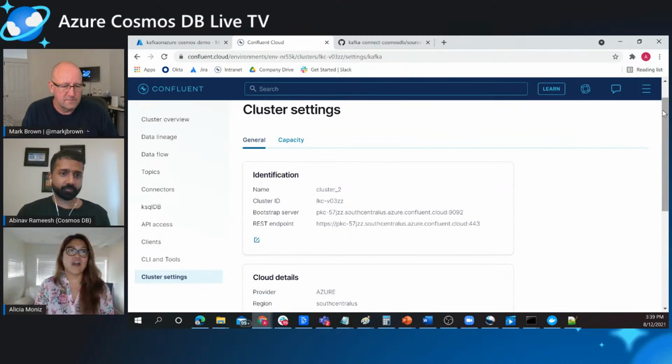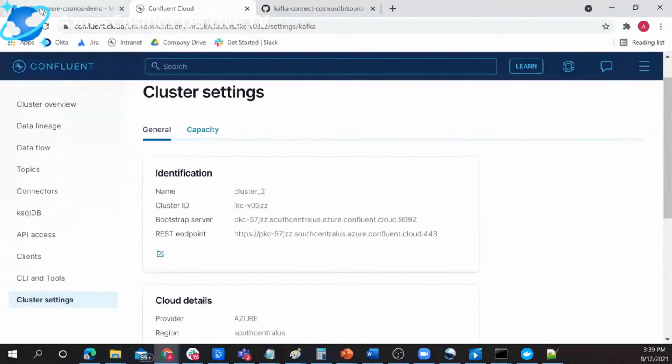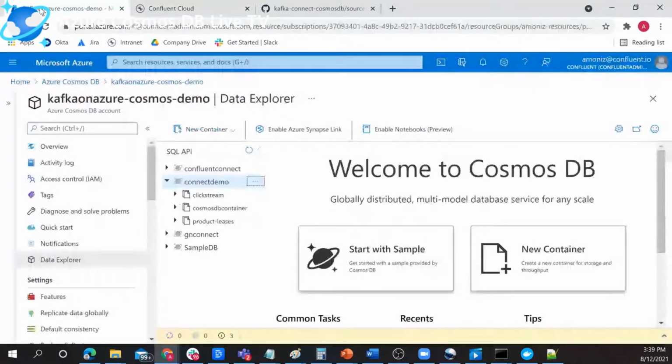And I've got my Confluent Cloud cluster, and I've also got an instance of Cosmos DB in my Azure portal. Now, going back to what Abinav was saying about similarities, we're going to create our container not only in the Azure portal on our Cosmos DB instance, but also in Kafka within Confluent Cloud.